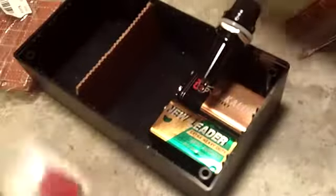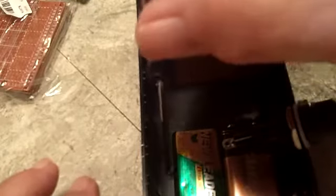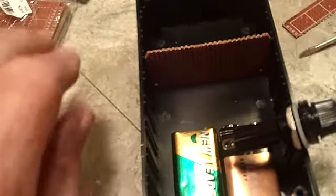I'm hoping though, see, now there's a gap. It's kind of hard to see, but there's a gap right here. I see that, and I'm hoping that will be enough room for that switch to go in there and stick down, because I think that switch is almost as wide as this. And whether that's going to work or not, I don't even know. I may have to put it up in here instead.